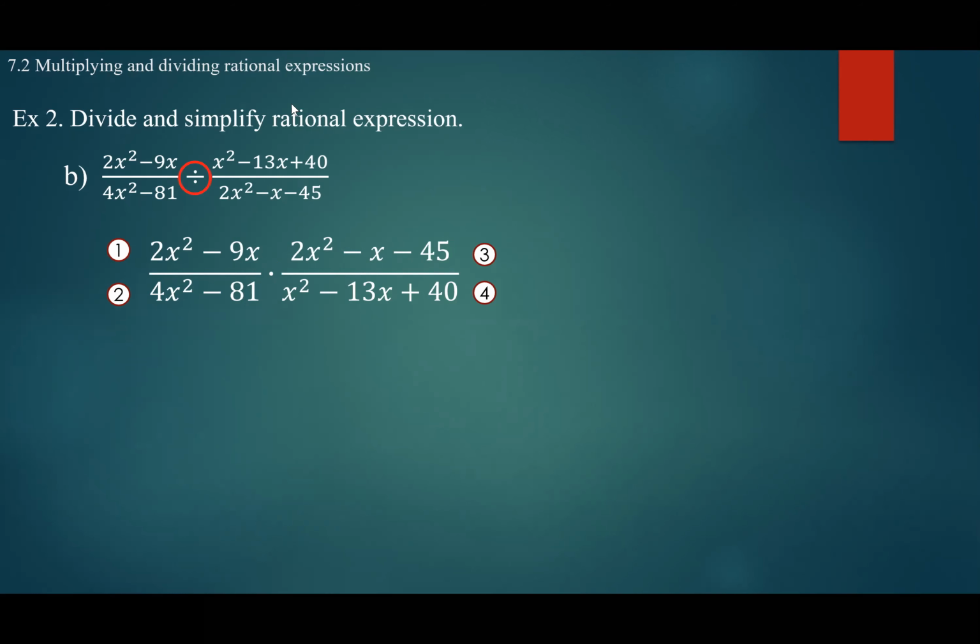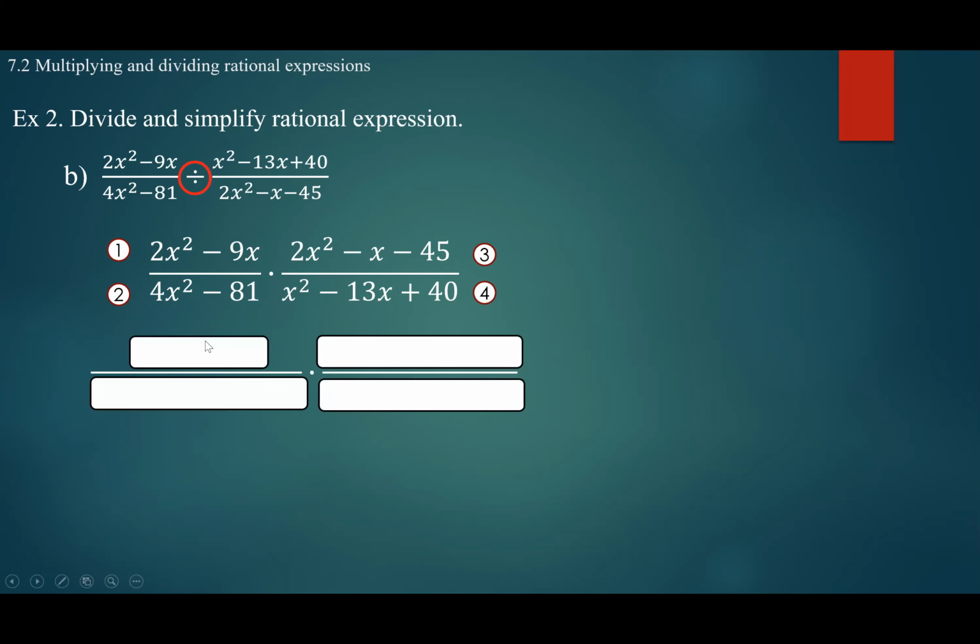Again, I know the 9 is a perfect square, but the 2 is not. So it doesn't fit the description of a perfect square scenario, right? And the 2 terms have an x, so they are not a perfect square scenario. So the only thing we can do is a GCF. If it's a GCF, what can we factor out? Hopefully you see that we can take out, not a 2, an x. And that leaves me with 2x minus 9, because x times x is x squared and x times 9 is 9x. So the only thing I can factor out at 1 is an x.